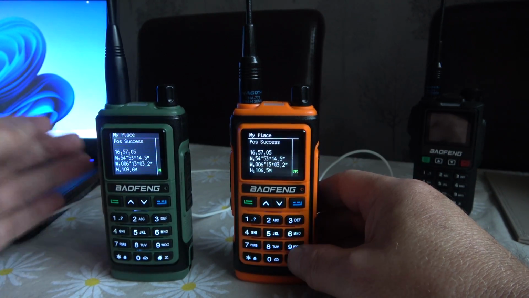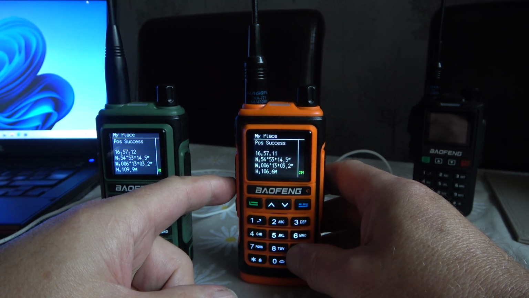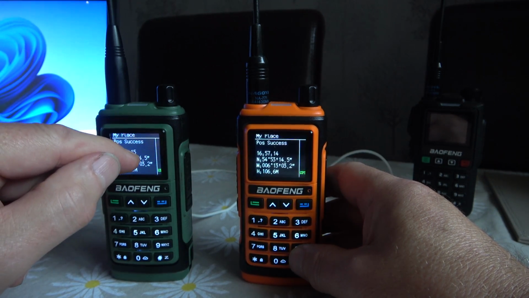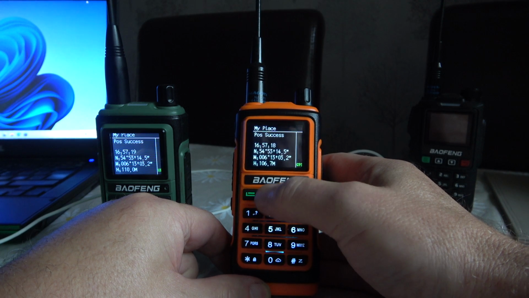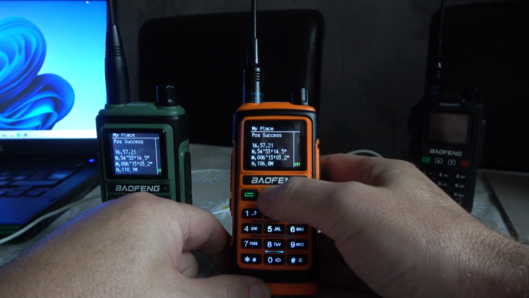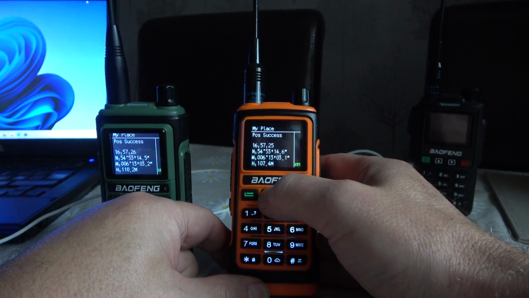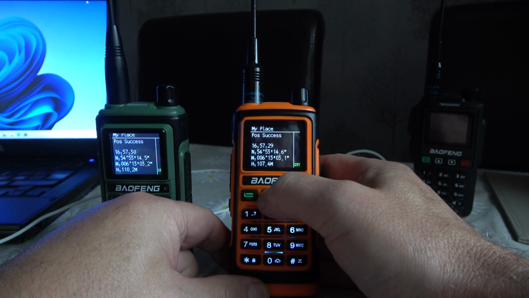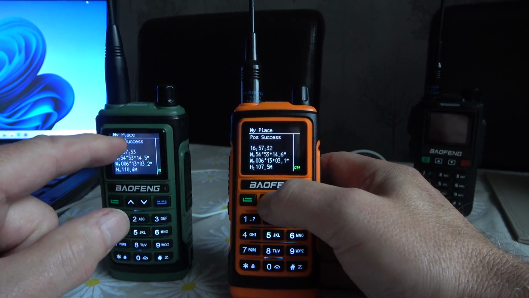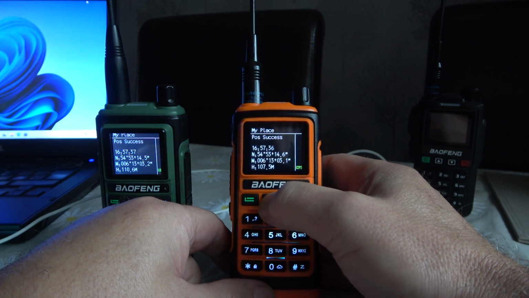If I want to send GPS coordinates from my orange radio to the green radio, I would go to my scroll up and down keys. I would search through my address book, database, whatever you like to call it, until I find the green GPS radio, the green one.